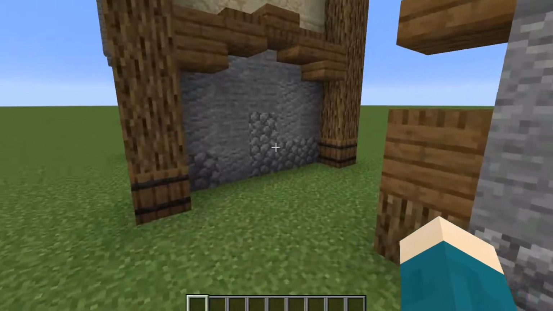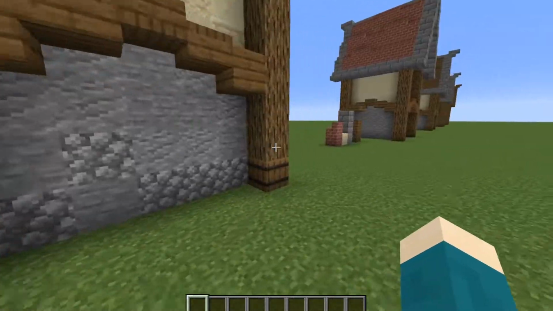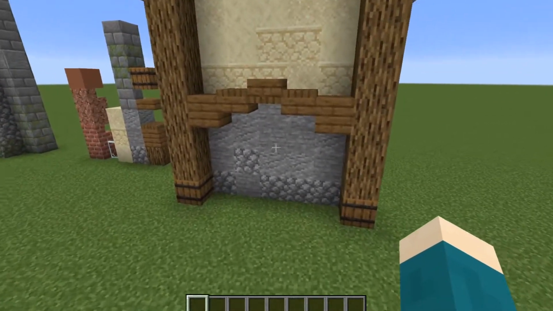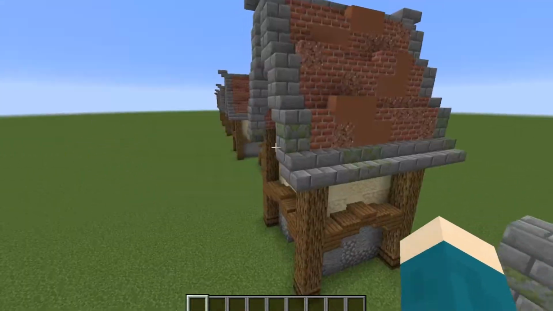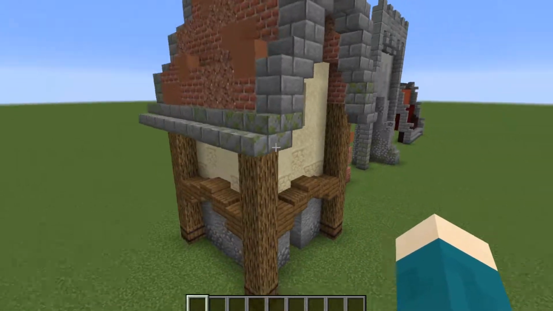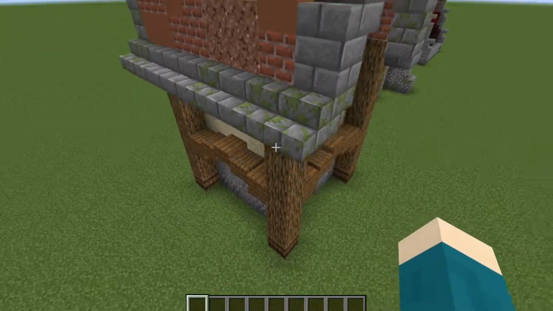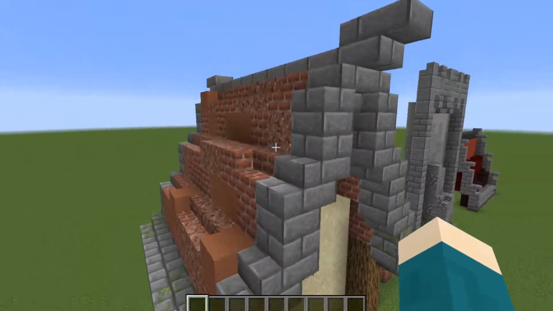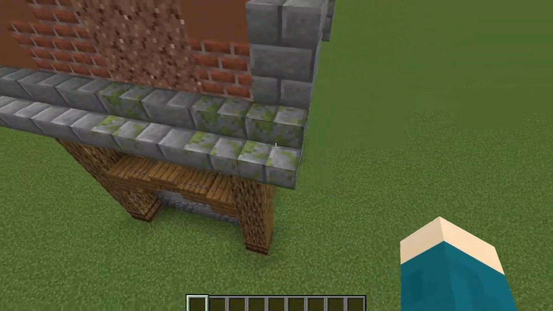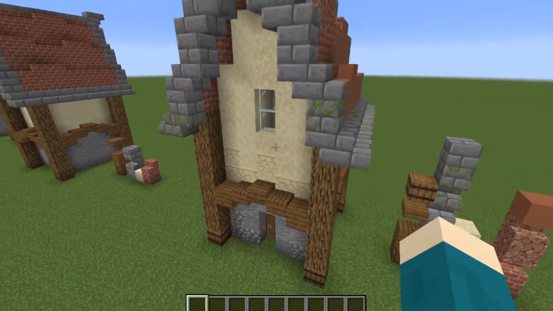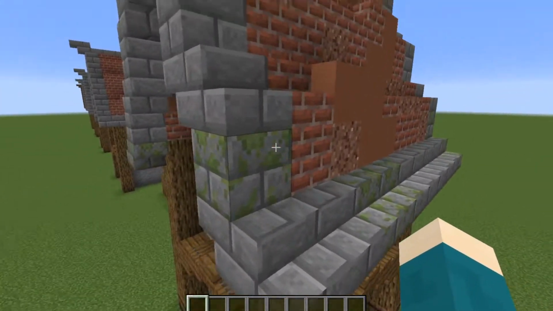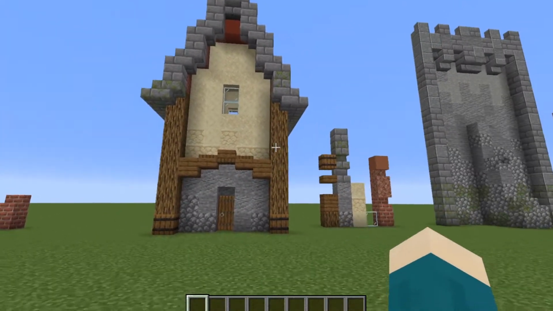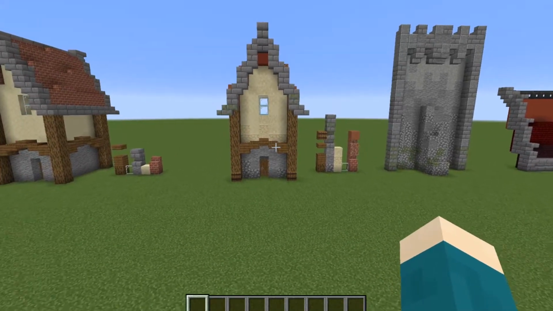Now it's time to add texture. And all I'm doing is just adding some darker, some lighter, slightly different blocks into the palette and just making it look a little bit better. I've also added highlights of green here and there, sort of symbolising the rain gathering up at the bottom, making it all mossy and damp. But you don't always have to add things like that. It does add a little bit of colour, which does add a tiny bit of interest. The more colour the better, in my opinion.